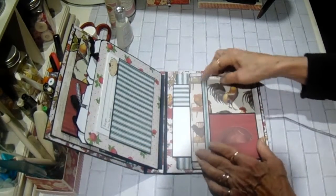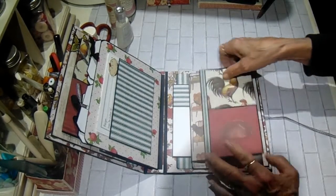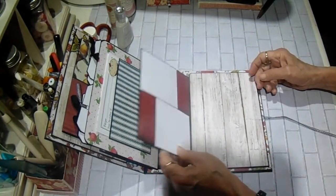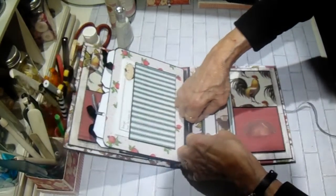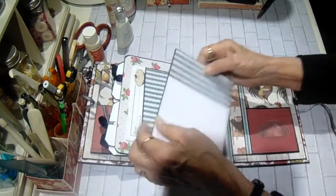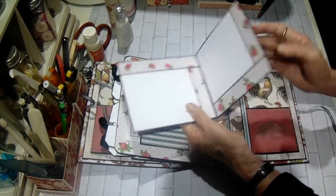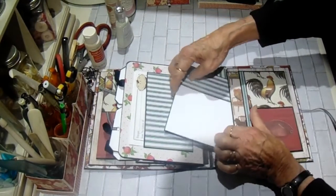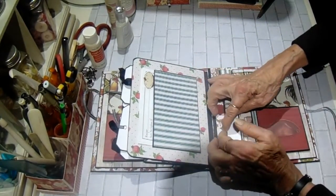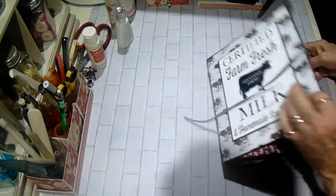And then the back is a repeat of the front cover. It opens up like this, and then you have another pocket here. Let me get it out. So it opens like that, and I have the radish paper on this one, and then the cow's on the back again. So that's my little album I made today. It came together really quick, and I thought it was so cute. I just wanted to share it with you guys.